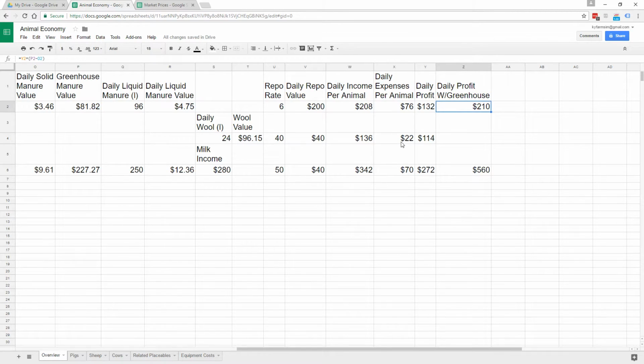And then our daily expenses per sheep, which is our food plus our maintenance fee, is $22, which is pretty nice on sheep because it's by far the lowest of any of the animals. That gives us a daily profit of $114, which is actually the lowest of all the animals also. So, I've seen a lot of people who say that they gave up on pigs and they're doing just sheep because sheep are more profitable. Well, I think where that's coming from is the sheep aren't more profitable, they're easier.